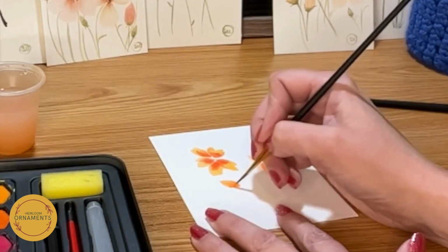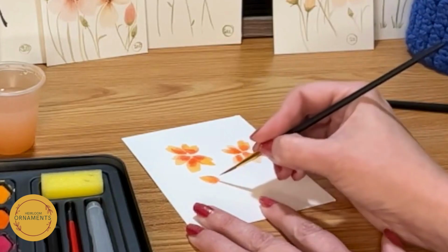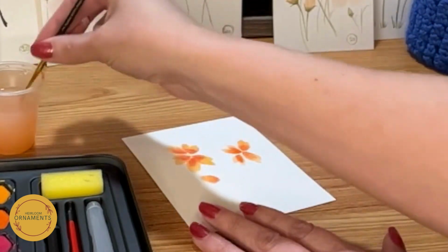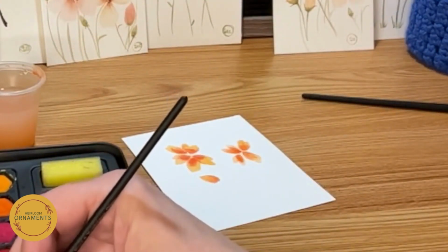So I'm just going to put a little bit of extra darkness on the bottom of this and kind of out the side just so that it looks like it's in bloom still. And now with my liner brush, I want to get some greenery going on. So I'm going to go to this dark sagey green I have over here.